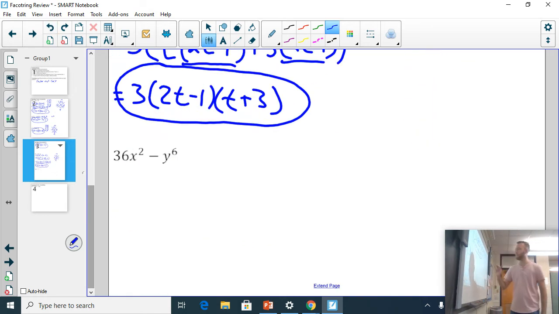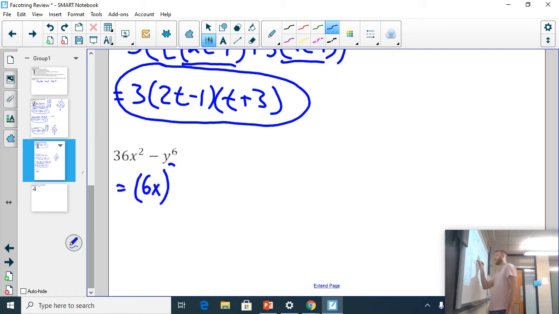And then this last one might be a little tricky, right? There's 2 terms, so I'm thinking it's either just a greatest common factor or a difference of squares. I don't see a greatest common factor of either of those, but I bet it's a difference of squares then. But how would we do this? This is where you really have to recognize that it's something squared minus something else squared. And in this case, it's going to be 6x squared minus y cubed squared.